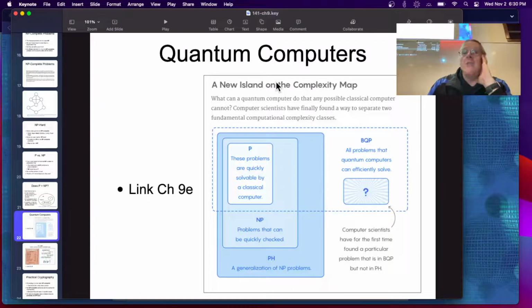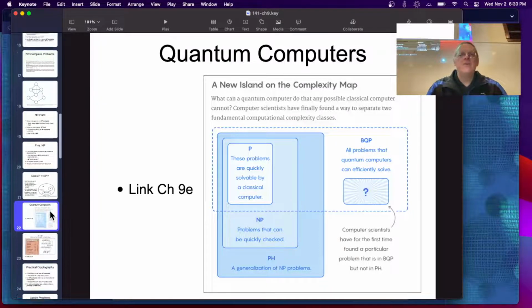And by the way, quantum computers add more dimensions to this. There's now a group of problems that are solvable on a quantum computer, but not on a classical computer. And so this diagram of P and NP, and then BQP is another possibility, and the people that do this abstract mathematics are trying to decide how quantum computers fit in this system.